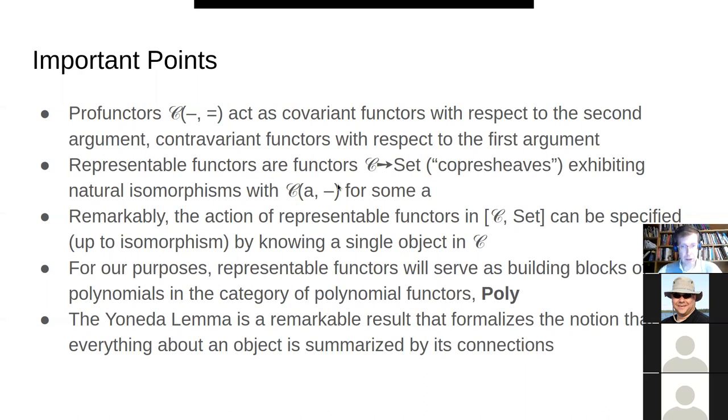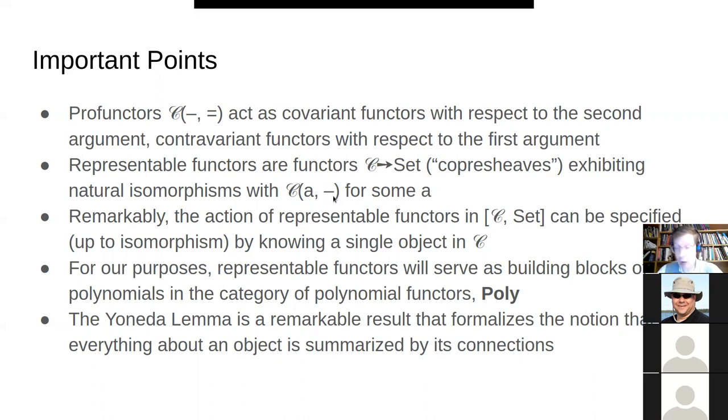Representable functors are functors that exhibit natural isomorphism with this for some A. And you can actually phrase these with co-presheaves or presheaves, depending on whether it's C op to set or C to set. These are functors here. This is going to be a functor from C to set called a co-presheaf, somewhat confusingly. So if we consider plugging in different values X for this, and we consider how to get from A to this object or to this other object or to this other object, we could think of that as a functor mapping objects, the things that plug in here, into sets.